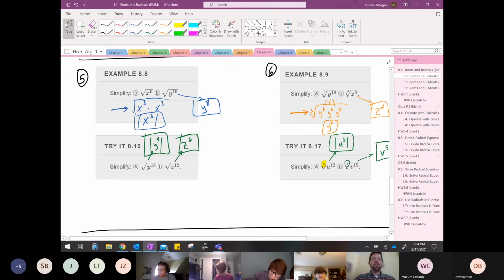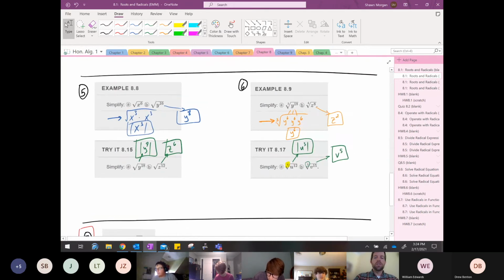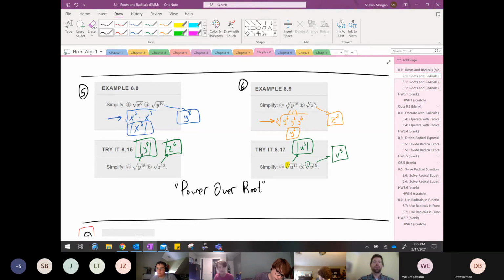Okay, so you ever hear these radio contests like text the keyword to such and such and win $1,000 payday or whatever? They're always advertising those. That's the phrase that pays. You guys have a phrase that pays here, and it's called power over root. Write that phrase down. Power over root. And that's exactly what that shortcut is that James was just talking about.